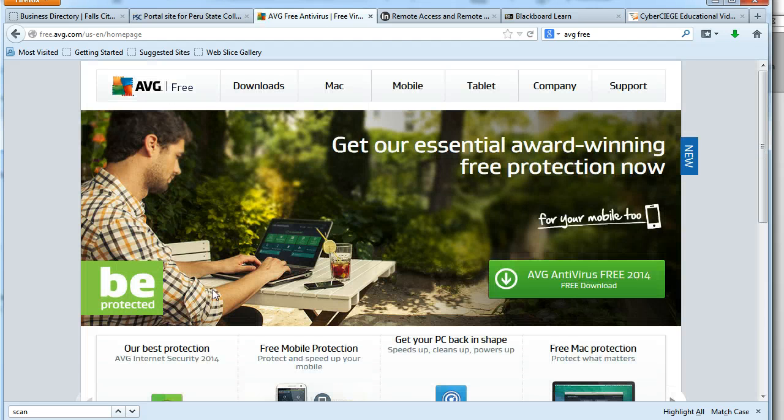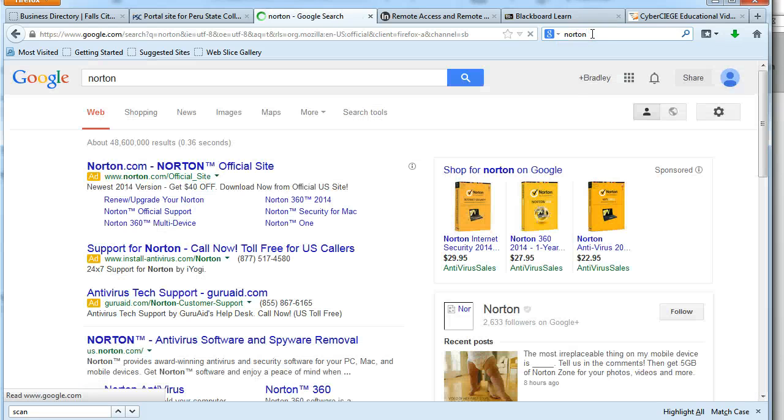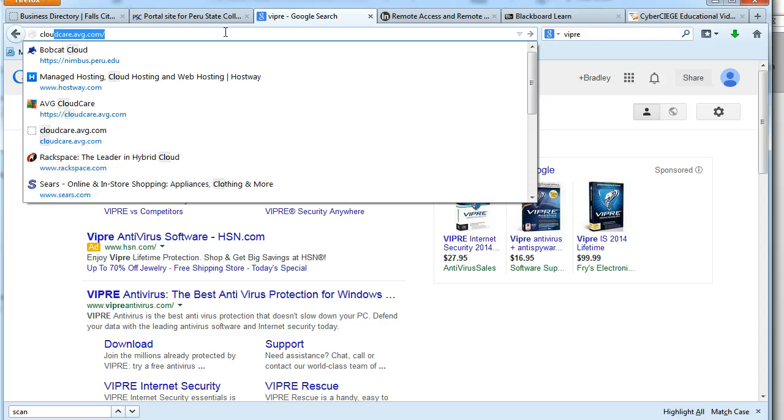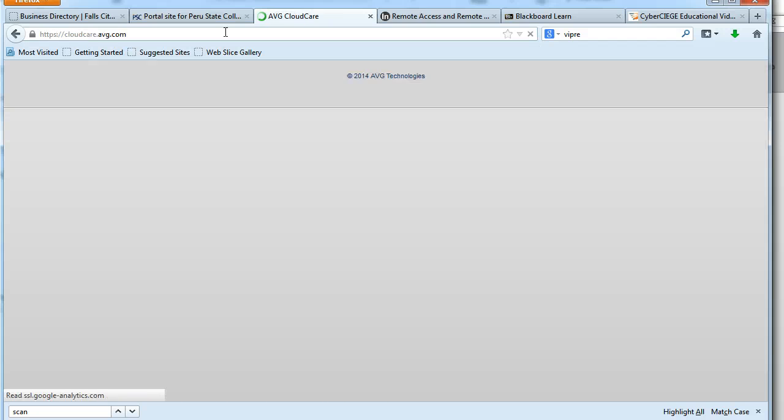Now, as a business, these generally have restrictions that I can't use a free version. So as a business, I have to pay for a paid version. And so there are things like Norton. Viper is another one that's good. But what I like to do when I get all these is, as a company, I'm not going to be able to get these individual licenses. I want something that's got a central console. And so I'll show you an example of a central console.